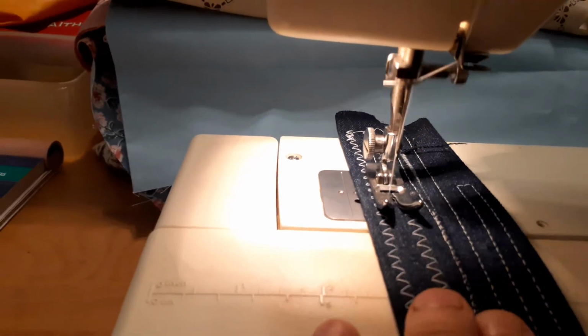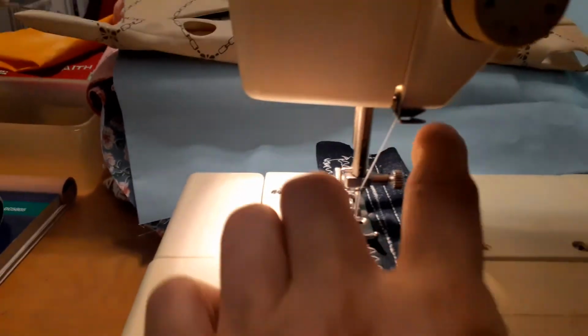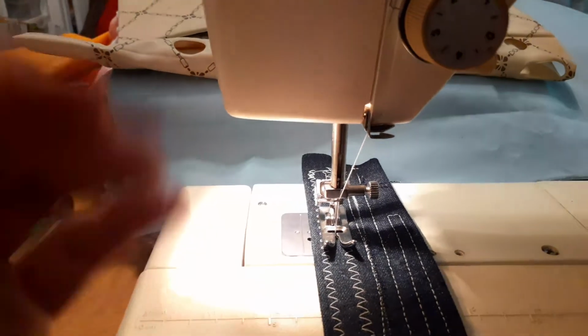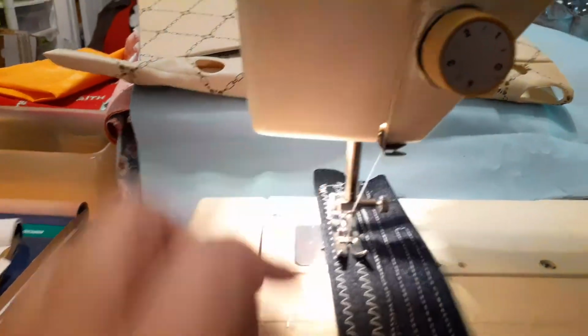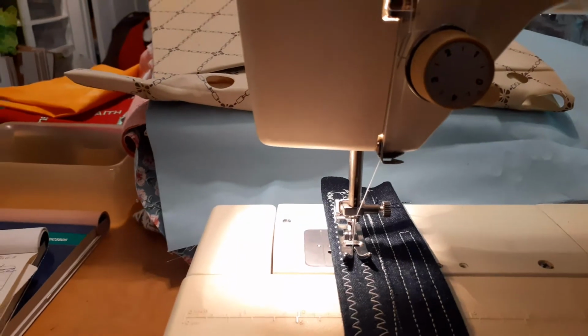Okay, I'm going to get this to end so we can make sure the needle's down. You want the hub to stay down. This is a hub. If it doesn't stay down and you move it or it falls or whatever, and this hub isn't down, you actually can break this. So I always tell people, put it down with the needle and that way it won't break so easily.